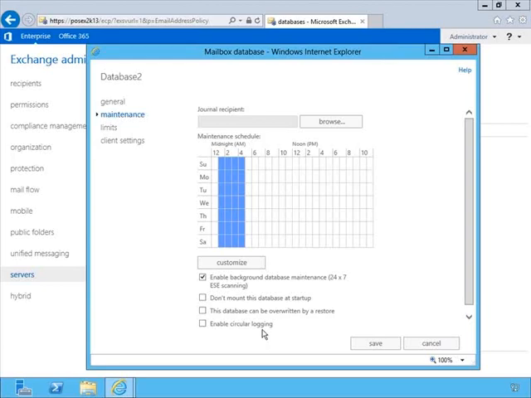Just like your database itself will grow and grow and grow, the logs will continue to grow unless you do a backup where those logs are then truncated. But either way, you can stop the logs from growing by enabling circular logging. So you might say, well, that's a good thing. Let's enable circular logging and let's eliminate all those extra transaction logs.